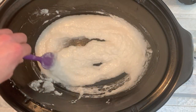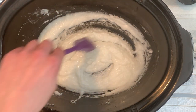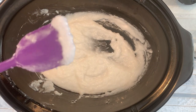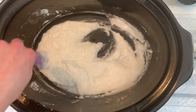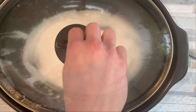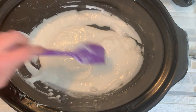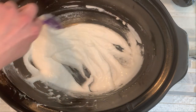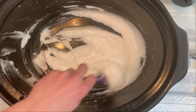It's been about 10 more minutes, and I'm gonna go ahead and turn this down to a low heat. It's starting to melt really well, but I still have some little chunks of surfactant in here, if you can see that. We wanna make sure that those are all the way melted into our whipped soap base. So we'll just let this go for a little bit longer. Same thing, I let this sit maybe for another 15 minutes, and as you can see, all of the bits of surfactant have melted. So now what we're just left with is this heated up pool of surfactant mixture.